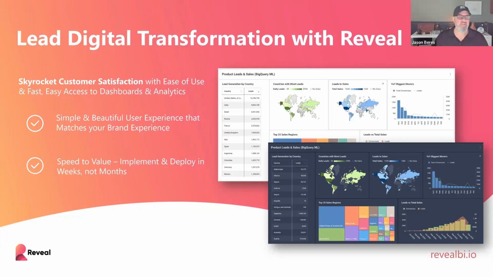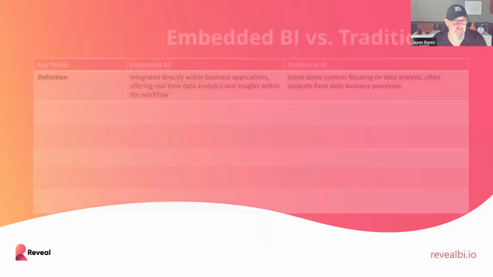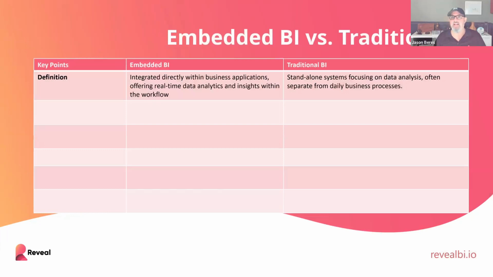One of the myths of embedded BI is that it's a lot of work and takes all this time to deploy. We've had deployments in as little as 1 week. In fact, we had a POC that was done in 2 days, but the average deployment time is about a month, and the average POC time is 2 weeks. So getting this into your application, building out dashboards, building out templates is not that complex. With Reveal, we try to make that developer experience really great so that it's not a lot of work for you to do something really special for your customers.